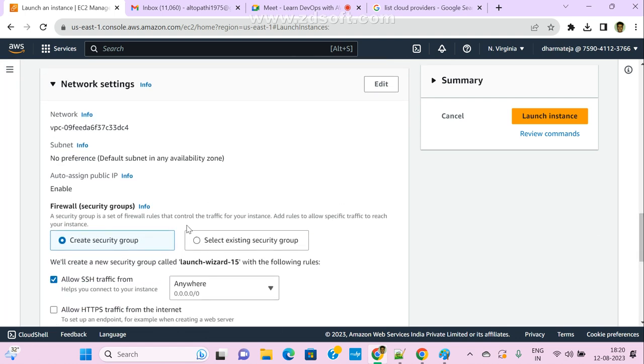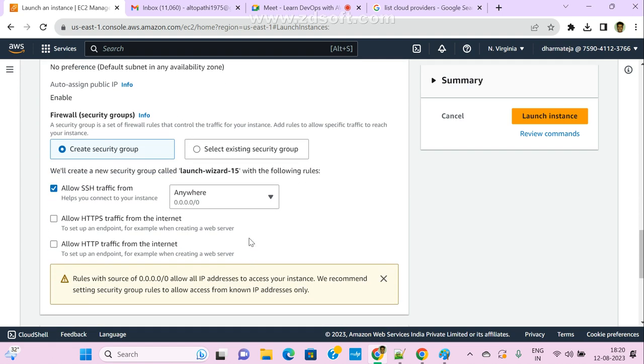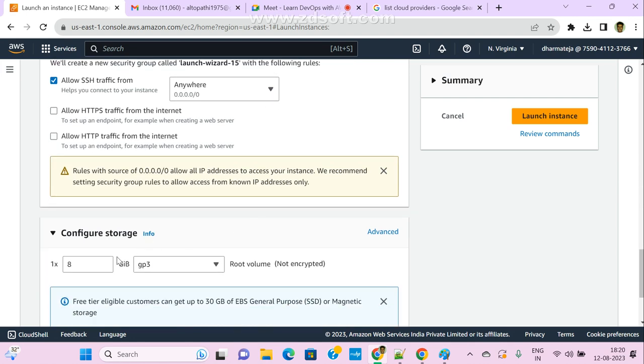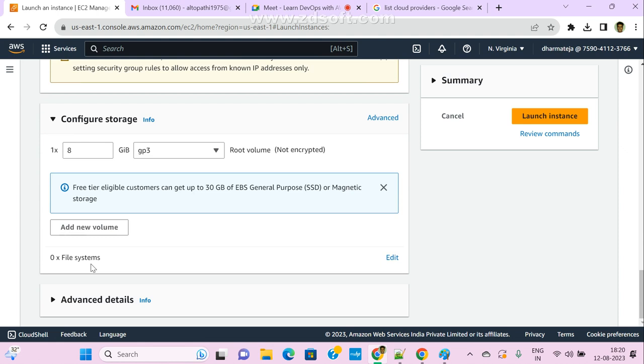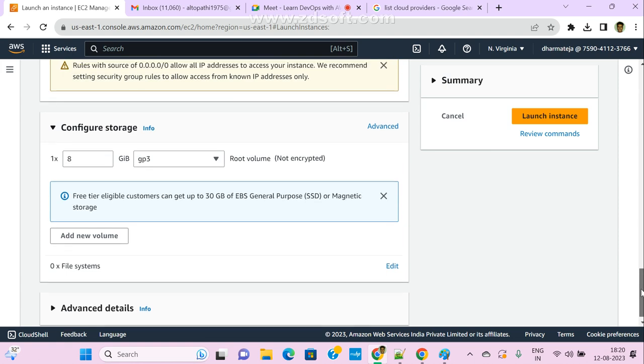I hope everyone knows what a virtual private cloud is, what a subnet is, and the main role of VPC and subnet. These are some basic configurations. Then I select how much storage you want, and once you have selected everything, we click launch instance, right? Correct. Yes, sir.